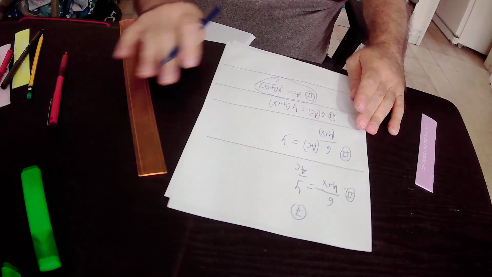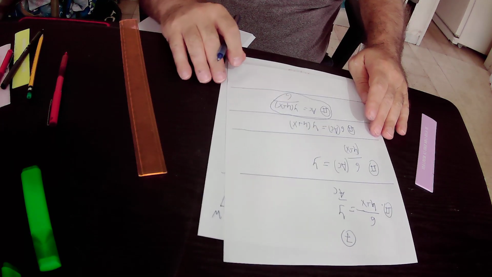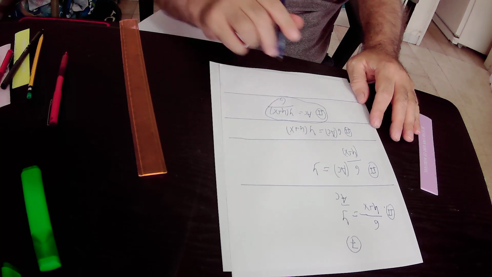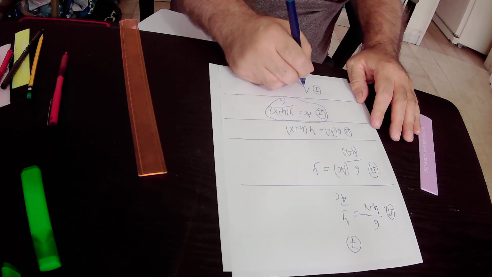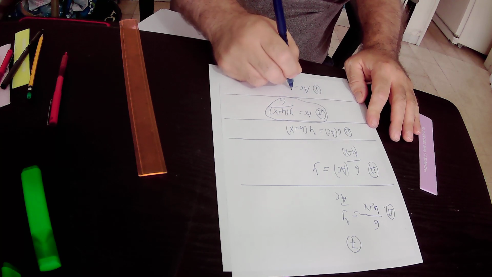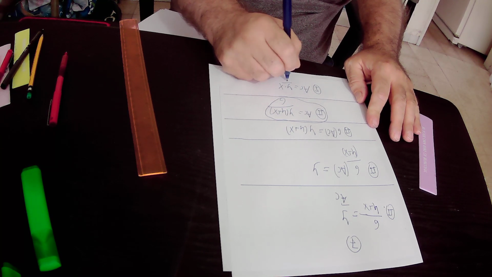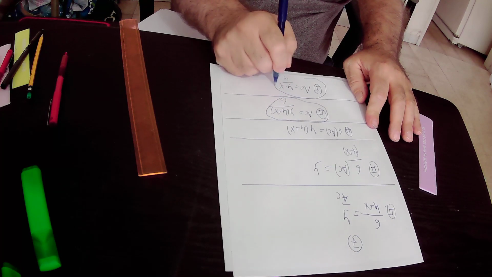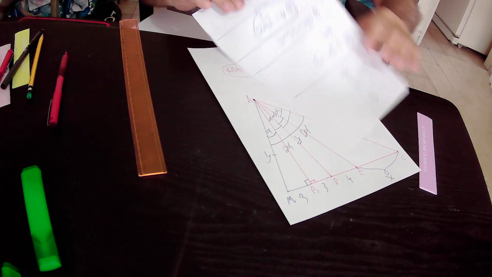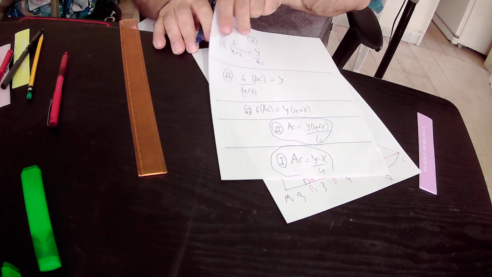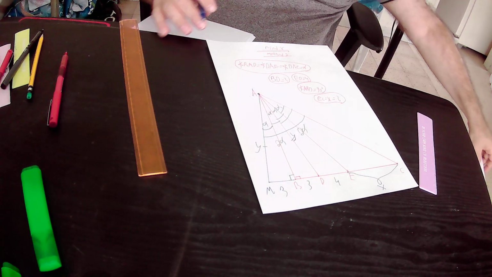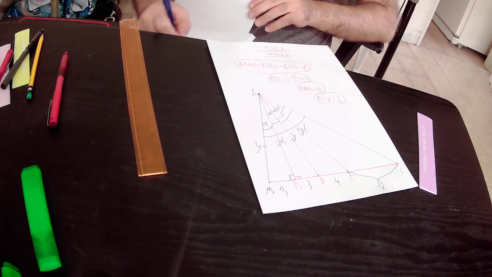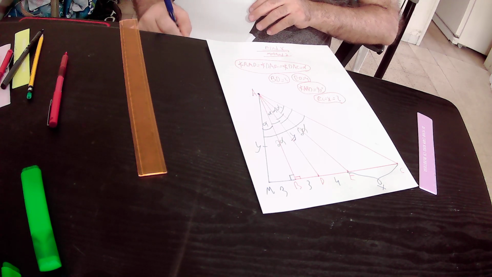Okay, according to equation number 2, AC equals Y times (4 plus X) over 6, and we have already found out in equation number 1 that AC equals Y times X over 4. So we have the value of AC in two equations, equation number 1 and equation number 2. In the next step we will create equation number 3 that states that AC equals AC.